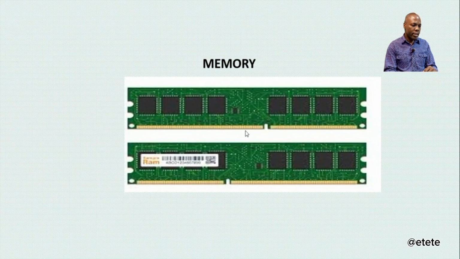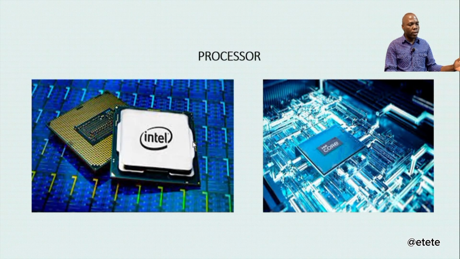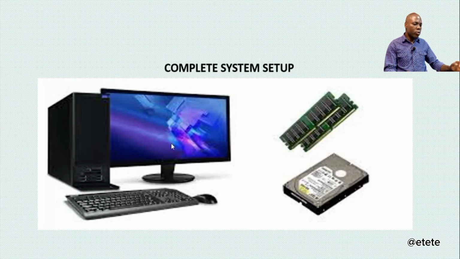Now, this is the memory that is plugged into a slot on that motherboard. Now, this is the processor. This is the guy that does the work, really. Now, look at how it is when you slot it into the motherboard. You see the design. This is what you see when you turn on your computer system. You see your screen like this, and you see several icons on this screen. This hard drive is where you have everything. This is like a permanent residence for your operating system, your applications, your data, your software. Everything is inside this hard drive.